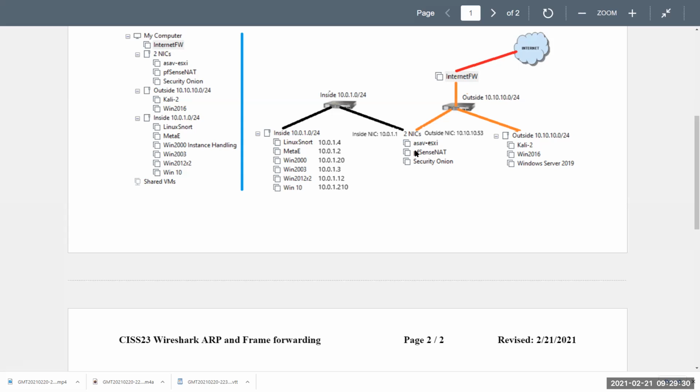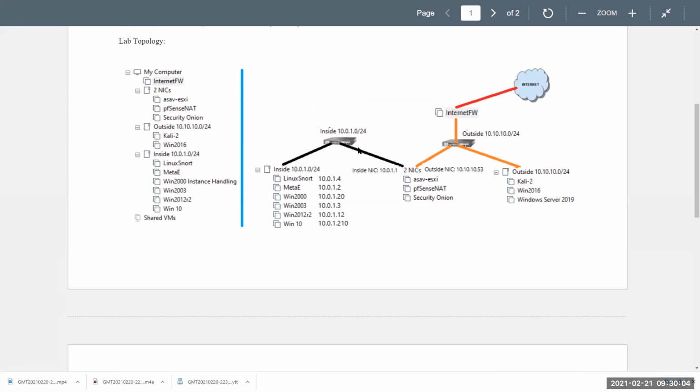And so that frame going to the Ethernet layer 2 device, it's going to look at the destination MAC address, which your system, the ASAv or pfSense, put in as the Internet FW's MAC address. And the switch doesn't even care and doesn't even know what you want to do. It just compares and looks at the MAC address there. It's just going to forward it to Internet FW. And the process goes on and on and on and reaches the destination, with the same process sending back.